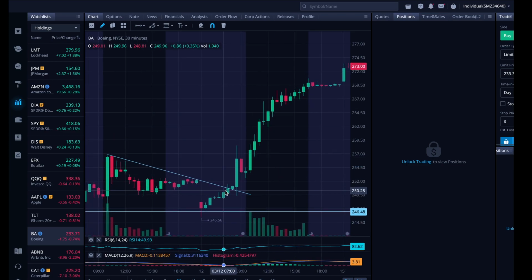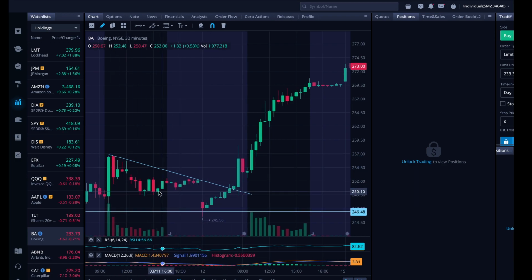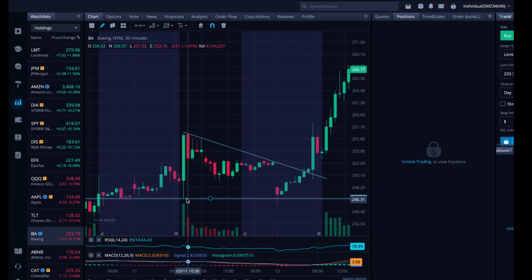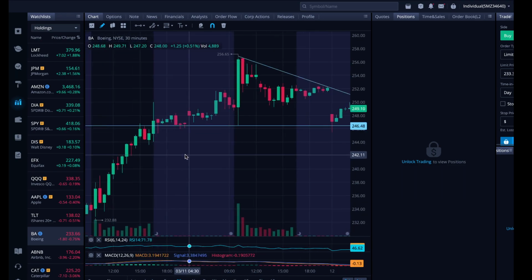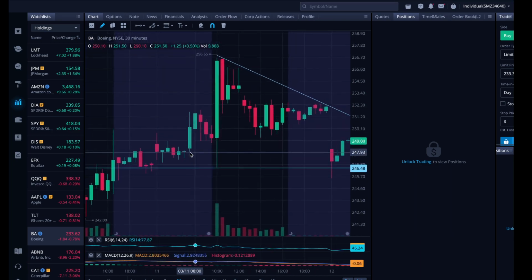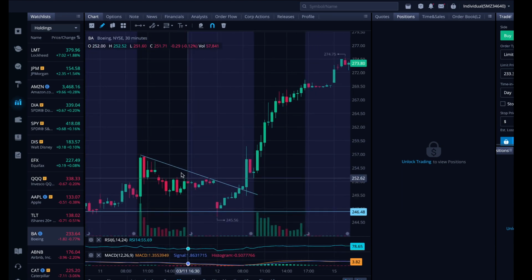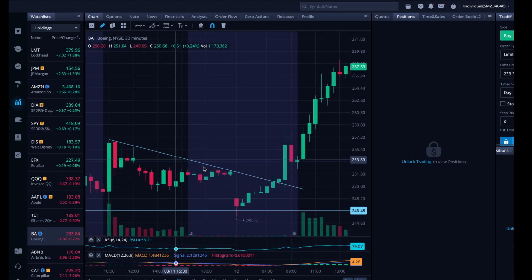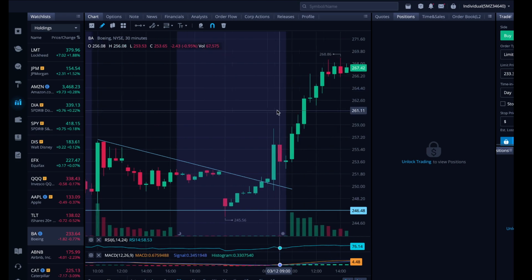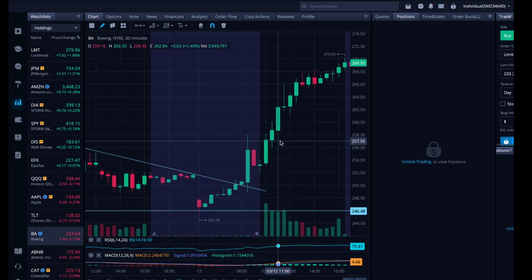So this is a good example of a descending triangle. You have your trend line right here, you have your resistance, you have your support. So this could be your support here, and you would obviously watch the pre-market highs, or any levels from the day before, to look for your support and resistance, of course, and draw it out here and there, and ask, okay, where are my supports, where are my resistances? This is a great way of showing the descending triangle, as we have one, two, three taps to the top's rejection line to the upside. And here we know we broke it, and saw our upside.